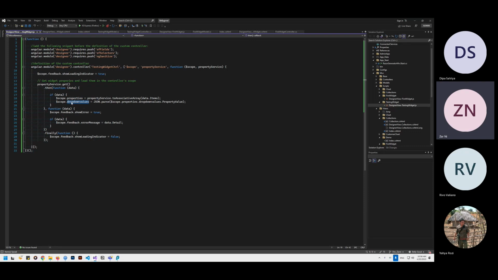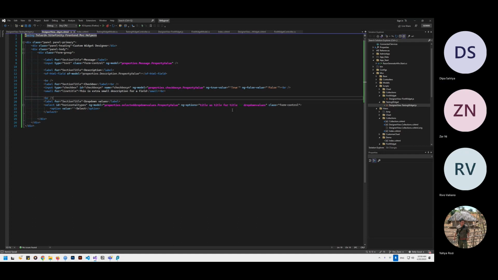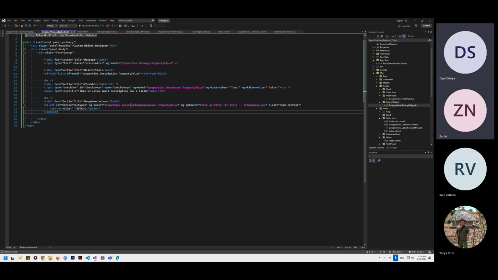This is an AngularJS variable from the controller. So you assign the values from the controller into the AngularJS object. So in the widget designer here, you use the value from the AngularJS object to populate that dropdown.